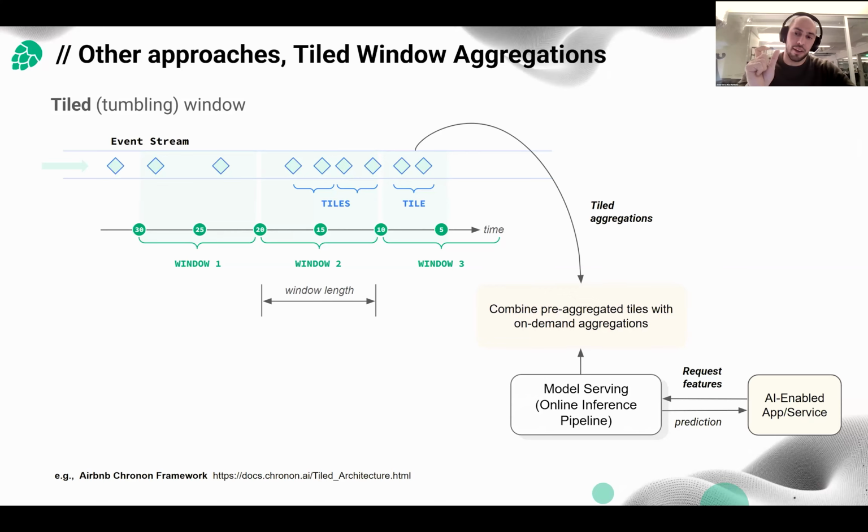So you compute tile aggregations on events within a window. Then when the time comes to make the prediction online, you can retrieve these tile aggregations and combine them with the results of computing the aggregations with the latest data coming from the request features, the request parameters.